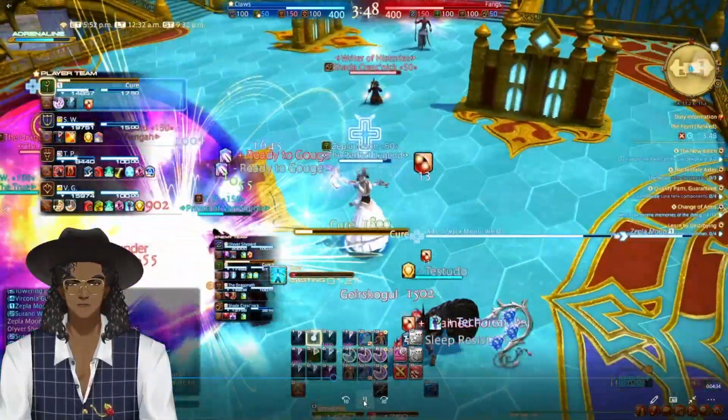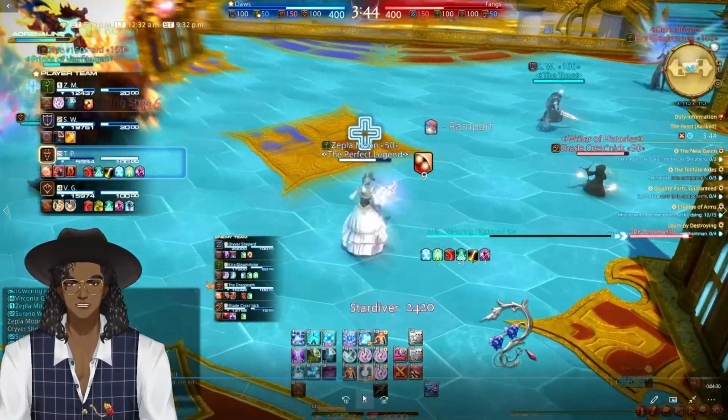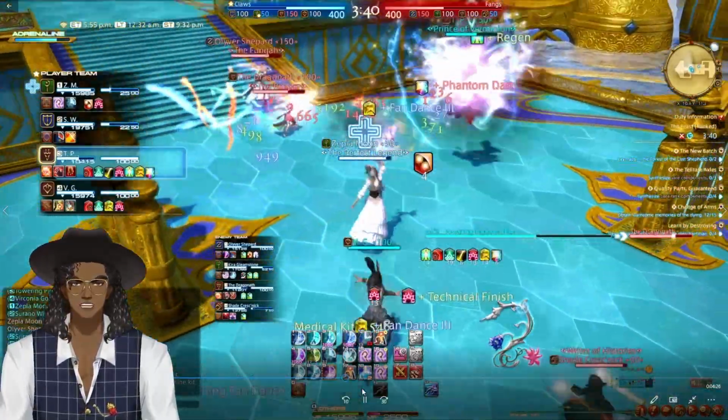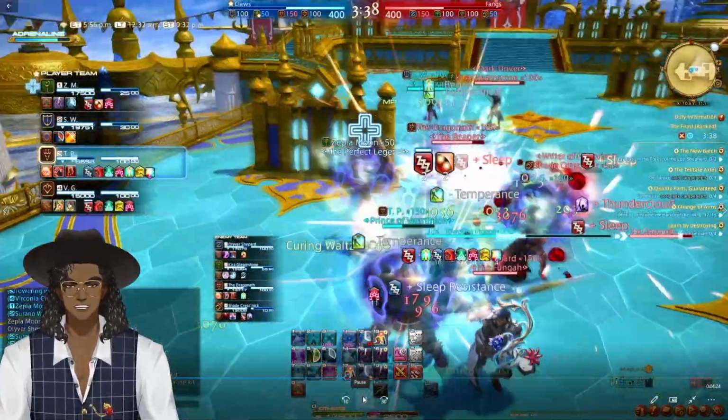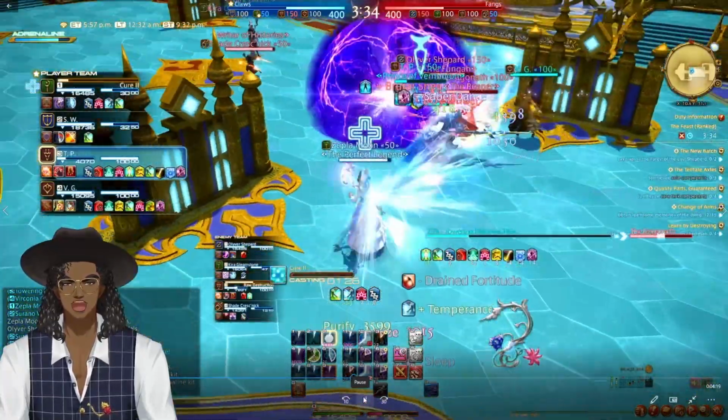Countdown here. Protect used on the Dragoon, very good idea. Definitely gets slept. Temperance is used after Protect, which is a good idea.